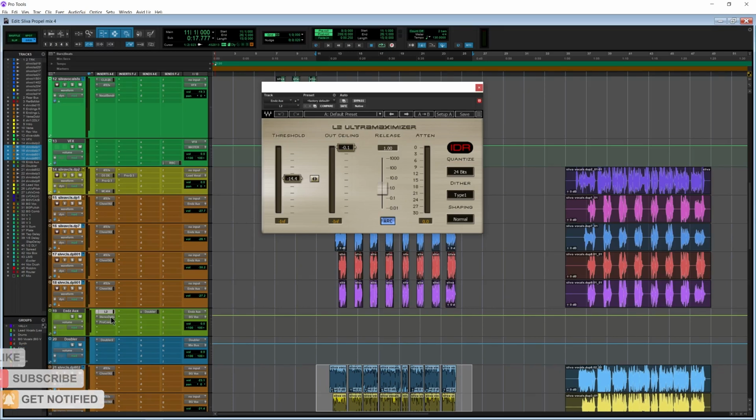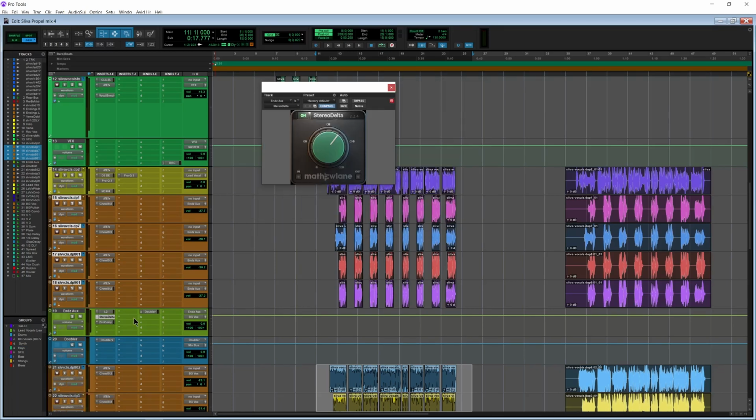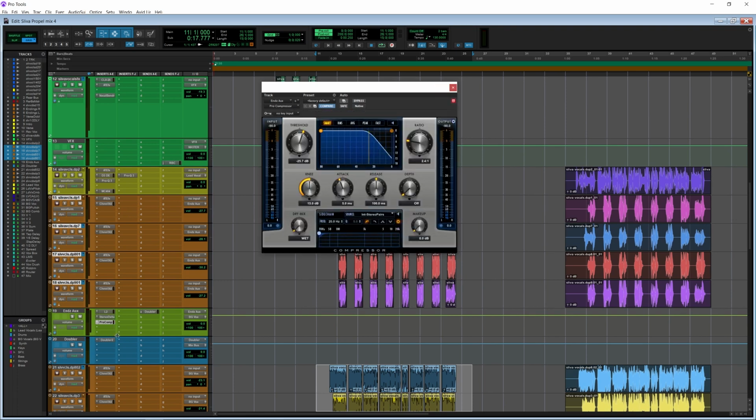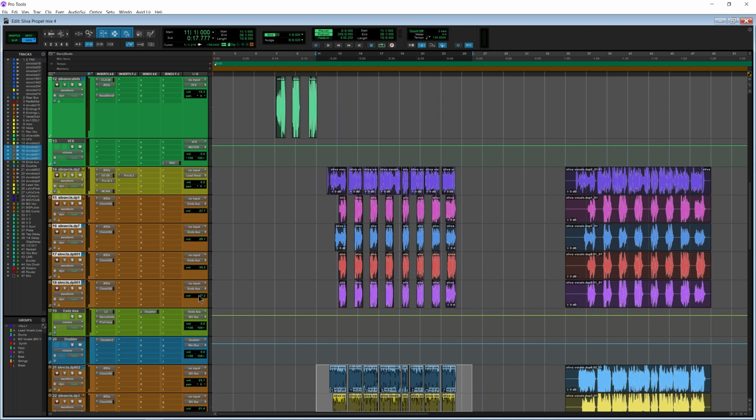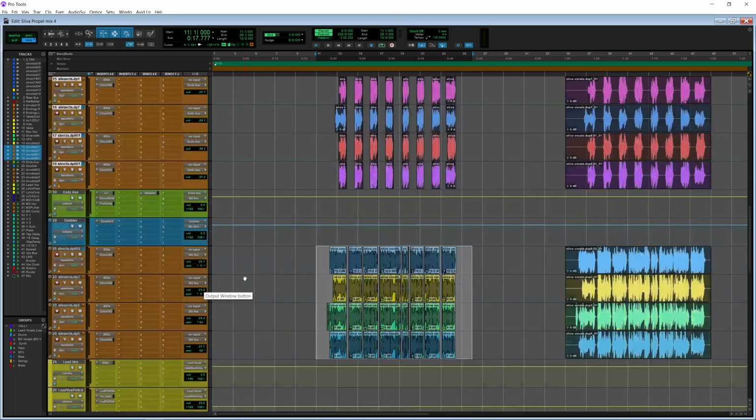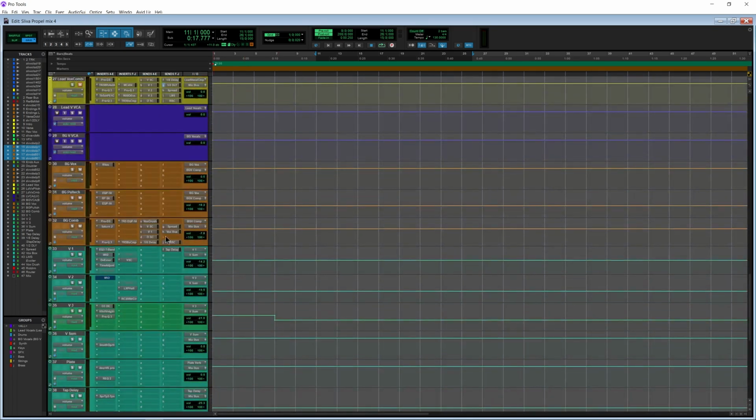But what I did here for the endings, I bring it up a lot in volume because it is pretty low. I use stereo delta to widen it, to push it even wider from the panning that I have already done on it, and I compressed it fairly, and I also added some doubler effect to it, just basic settings, to thicken it more than how it has been thickened already. And I bust it out to the bus here.